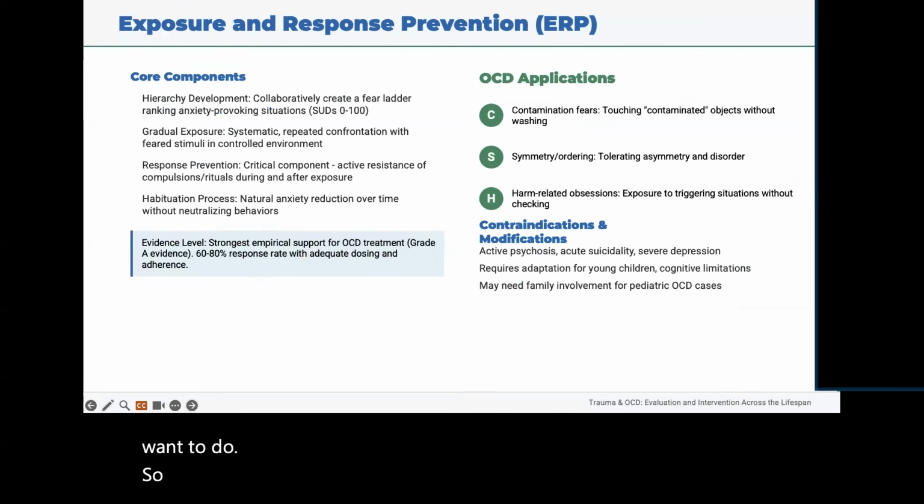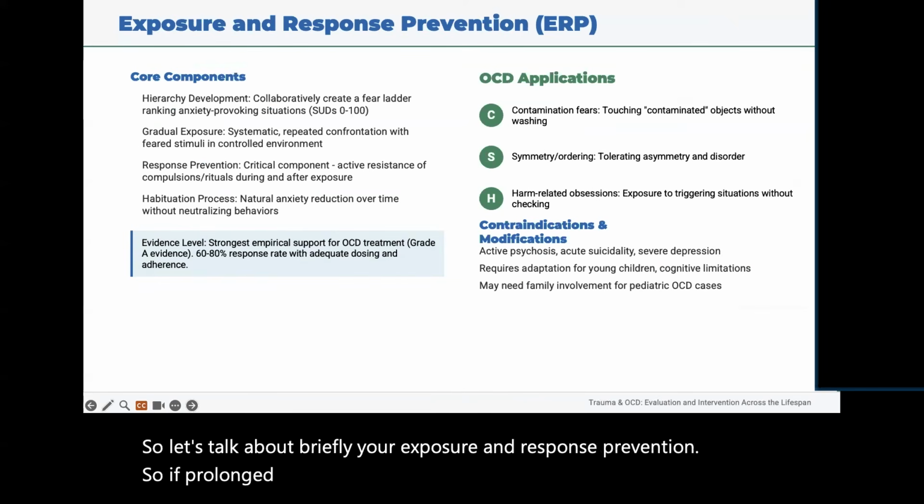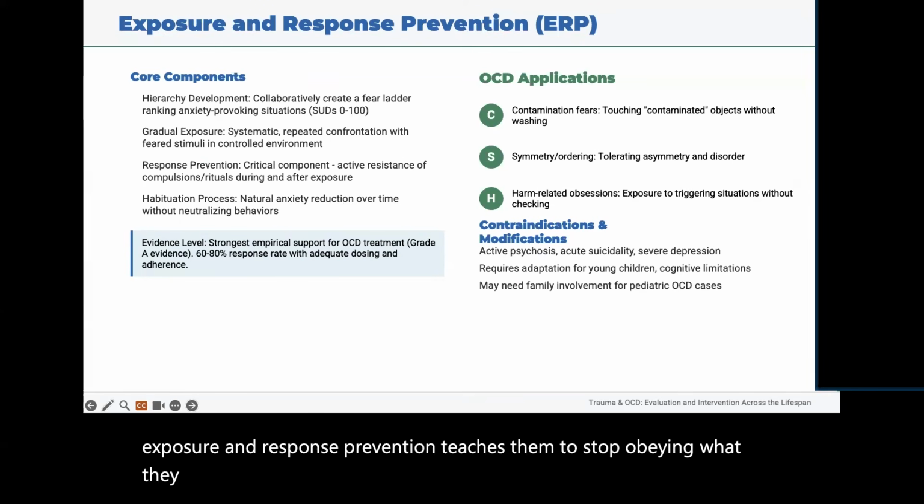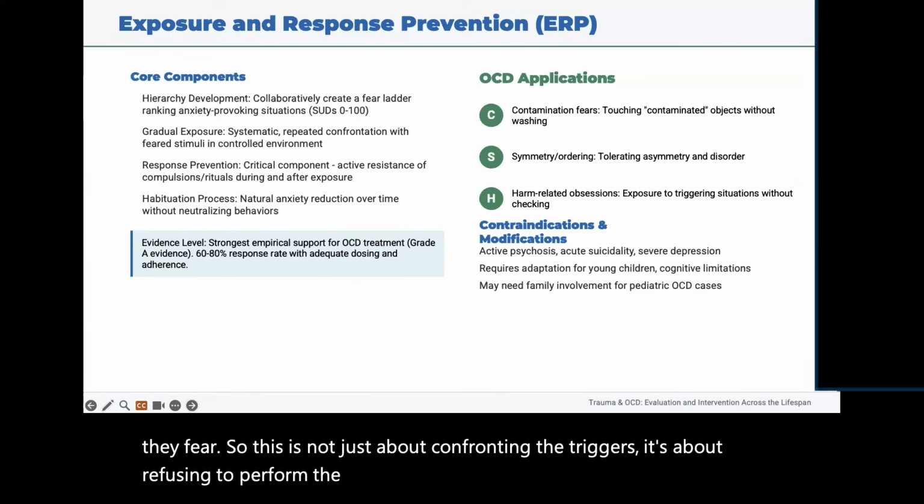So let's talk briefly here about exposure and response prevention. If prolonged exposure teaches the patient to face what they fear, exposure and response prevention teaches them to stop obeying what they fear. So this is not just about confronting the triggers, it's about refusing to perform the ritual that the anxiety demands as payment.